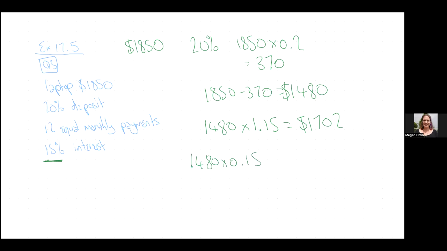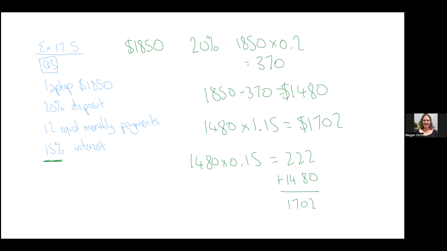And if I do that, what do you think is going to happen? Well, the difference is going to be, can you tell the difference between these? I hope you can. 222. So that's the interest I'm paying, but then I have to add that to 1480 because that's how much is left to pay, which gives me 1702 in the end. So all I did was skip doing this and just do it all at once. This is the total amount that I now owe them, the 1480 plus my extra, right?